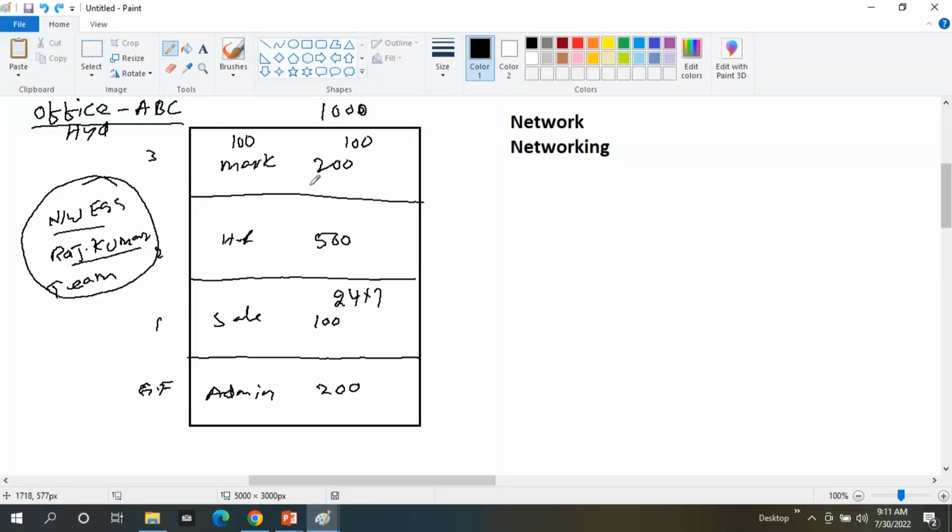Well and good. So you are managing an entire 1000 computers. 1000 is just a number as an example. It can be more than that also. But my question is, how to manage all these 1000 computers? How to interconnect them? How to enable communication between all 1000 devices? And how to avoid communication if needed as per the policies? So finally, how to manage this network? What knowledge is required to manage this?